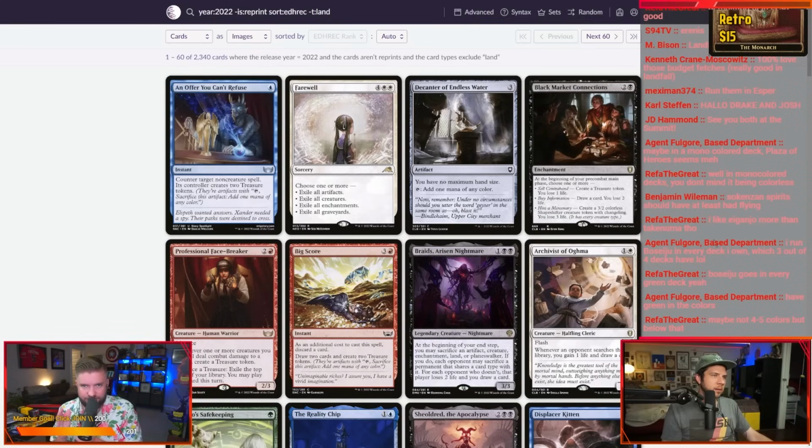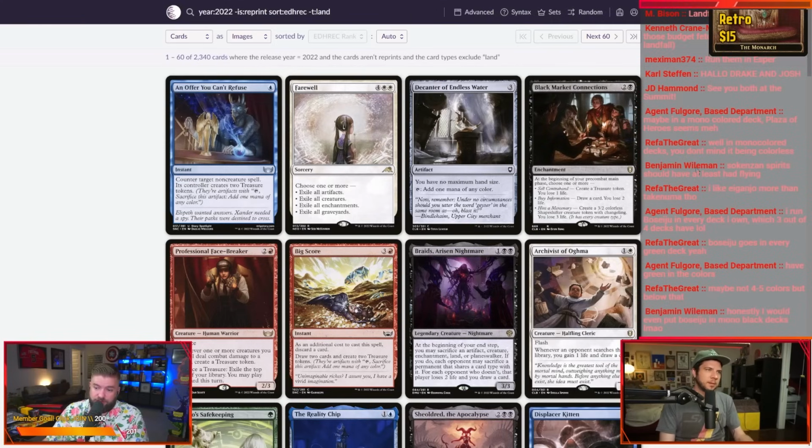People hate discarding down. I saw somebody say it in chat earlier. People hate discarding down. They'll run Reliquary Tower in decks where you're like, why do you even, you're never going to need this. You're never going to be over seven. But people will just run it because they want to make sure. And I guess that's why Decanter of Endless Water is popping up on so many EDH rec lists, because it's a mana of any color for three, but there's a ton of artifacts that do that. Some of them are indestructible. Yeah. So that's my big one surprise. Really wild to me. Yeah.